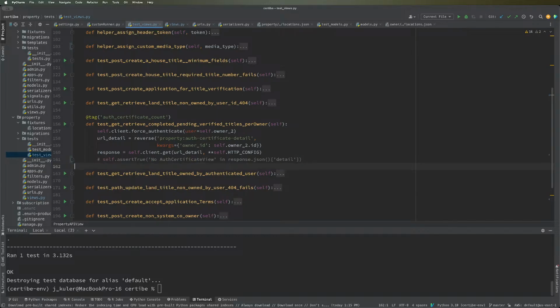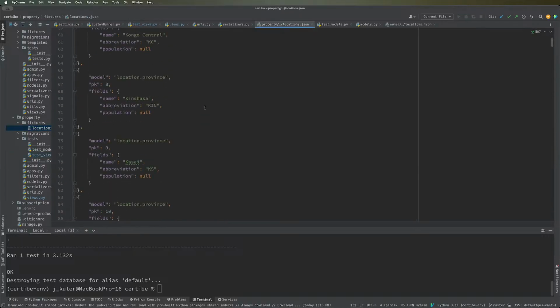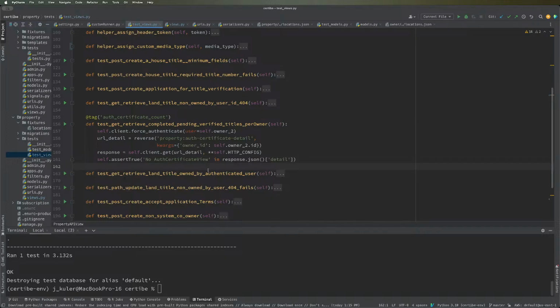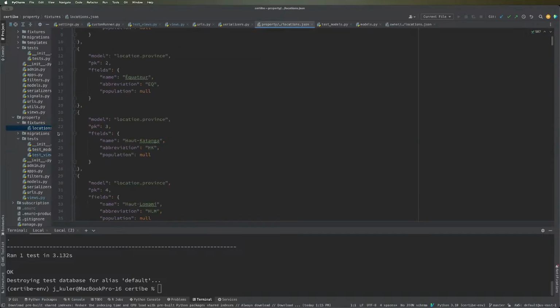But if we do something like this, for me to get the correct data, I have to use... I'm gonna explain more about this, but since I'm using a fixture to make sure that this test will pass with the correct data, we have to export data on fixture.